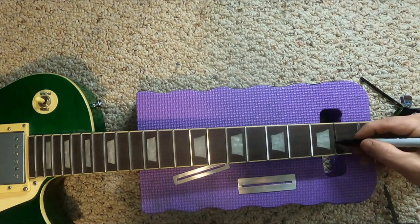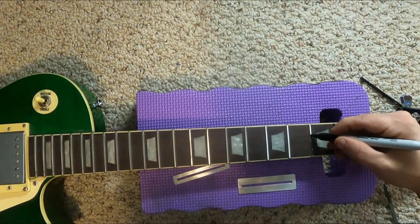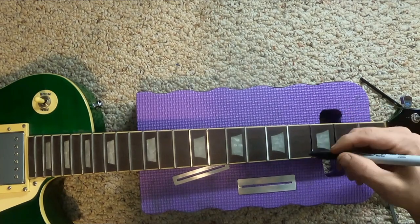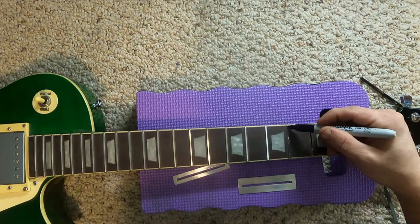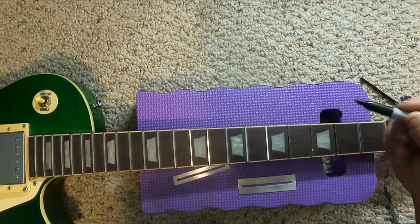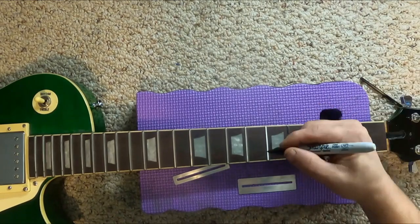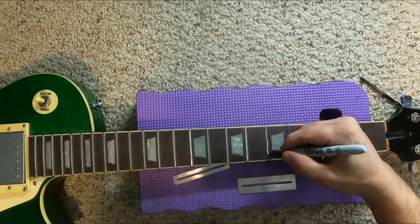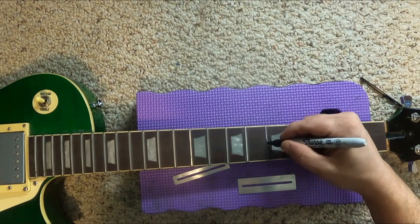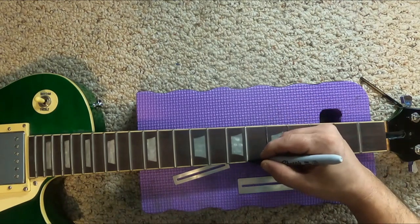So now we're going to come back with a Sharpie and paint all of our frets black. Then we will know when they are done being crowned, because there will just be a thin line right across the top. Of course, not all wavy like the one I just drew, but a nice straight line right through the dead center of the fret is what you're looking for.